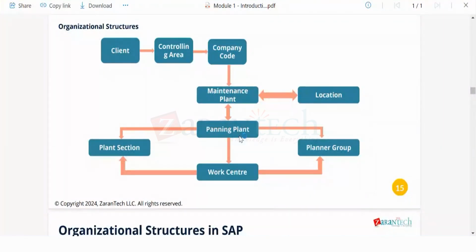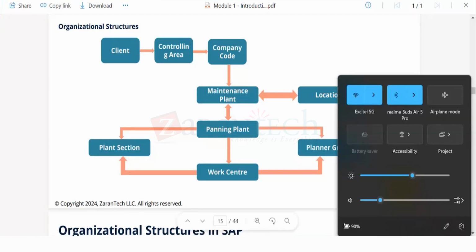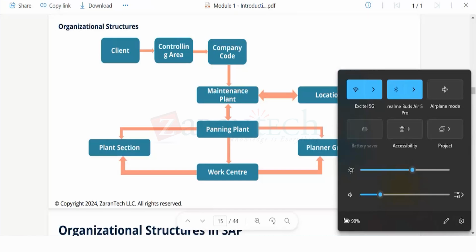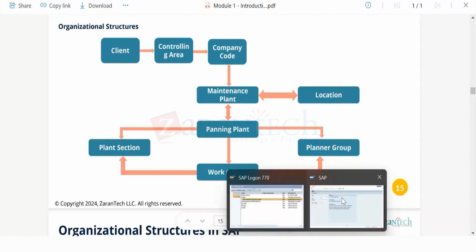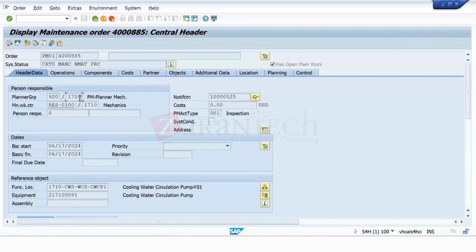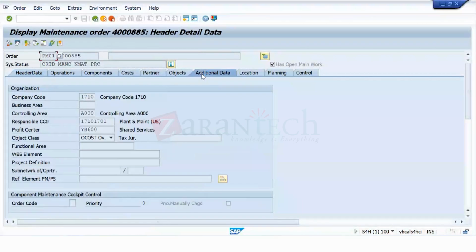It is not about the inventory. It is not about the resources. See, it is all about the planning. Suppose you are getting a complaint, or you got some things to complete the maintenance. Then in those cases, you will be discussing with the planning plants. Actually, I will show you the planning plants. Once you can see, this is the planner group and this is the planning plant and this is our maintenance plant. One more place where you can simply see the planning plant is as per the company code.